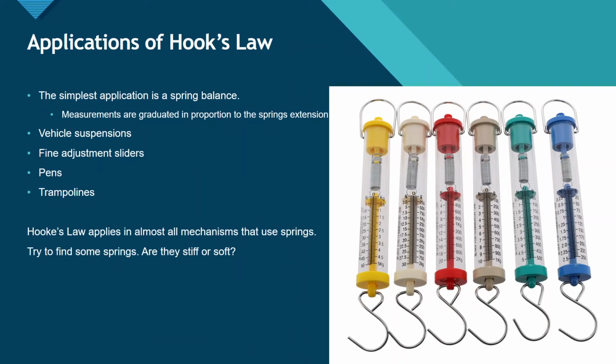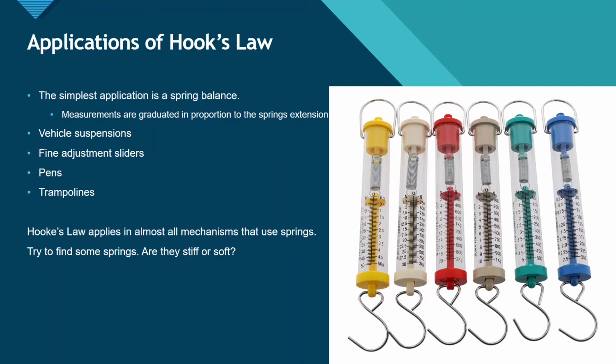Before we get into any calculations, it's worthwhile to think about some applications, because physics describes the physical realm, the physical reality. So try not to get caught up in the theory right off the bat. The simplest application of springs, and where you might find Hooke's law in place, is the spring balance. How those work is that the K factor of the spring gives the amount of extension you get from a certain load. So you simply put that together, mark it off on the tube or the ruler, whatever it is, and you have your spring balance.